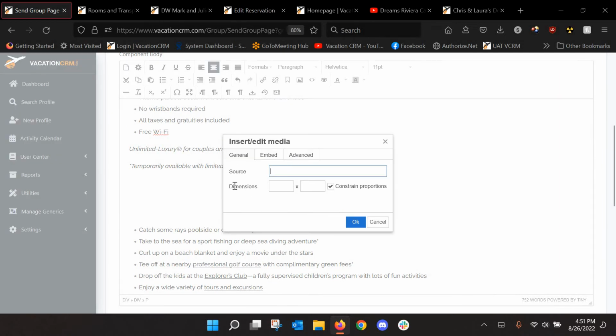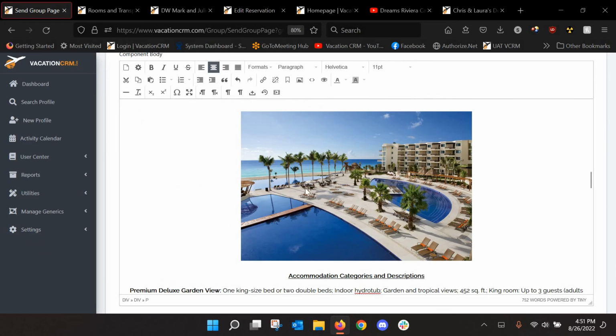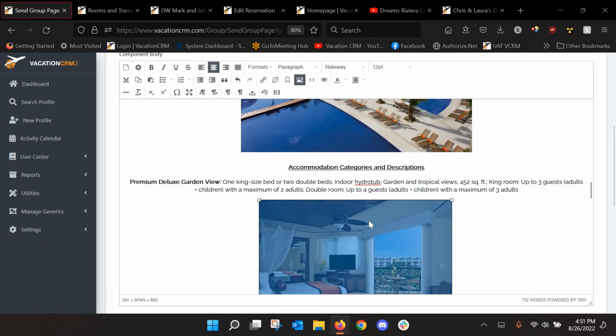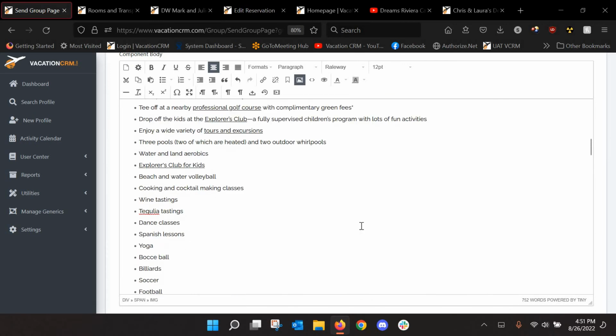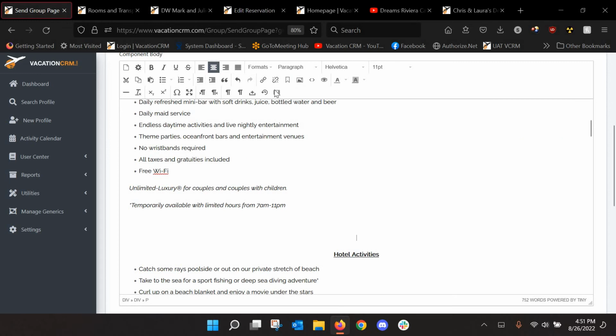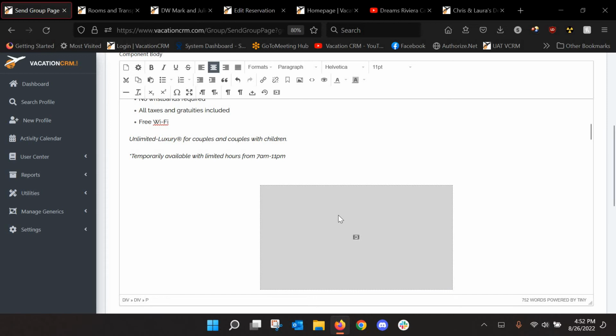Now, just to give you an idea of the dimensions, when we created these, this image here is usually 600 width. You can double check it by clicking here. And then the smaller images down here are 500 width. So keep that in mind when you put in your video to determine what size you want to make it. So let's put in the source and say we want to make it 500 wide. You won't be able to see it here, but once you send it out or save it, it'll be an actual video that they can click on from this page.